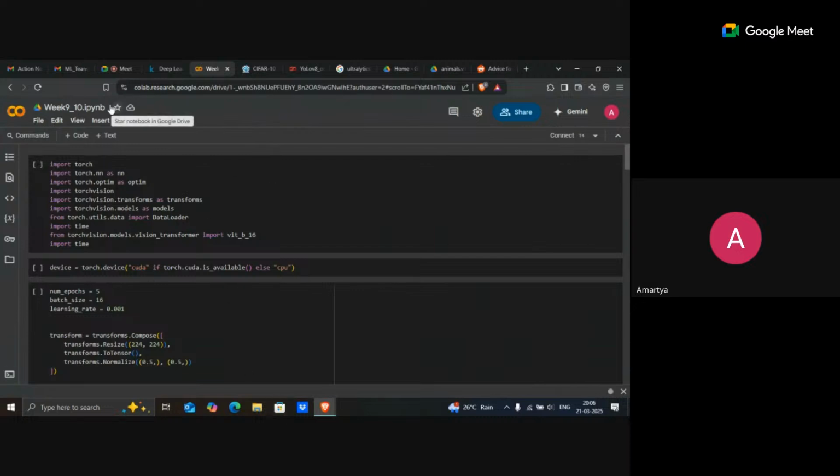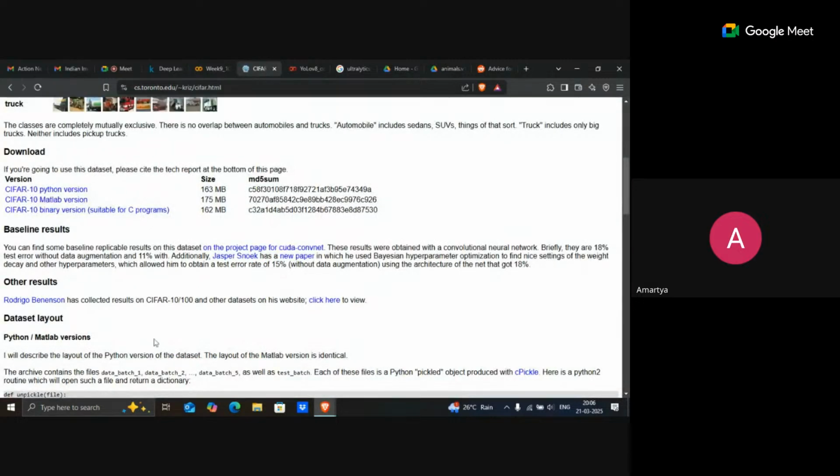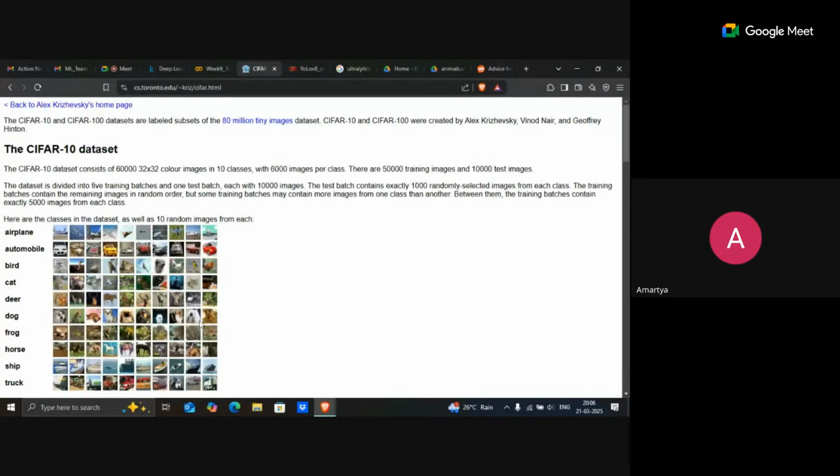Now we will be discussing some of the topics related to object classification, and for that we will be looking into one of the popular data sets, the CIFAR-10 data set. I have opened the page for the dataset, so you can see over there. There are 60,000 32 by 32 color images in 10 classes, with 6,000 images per class.